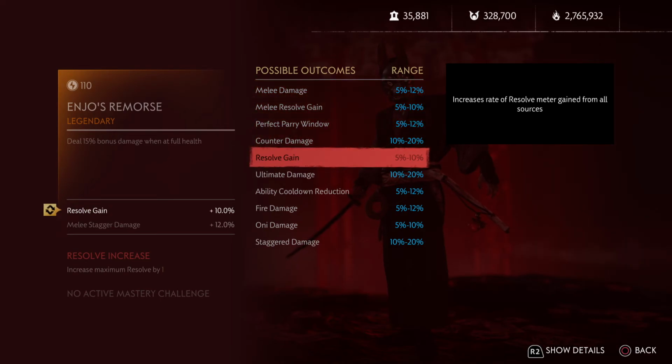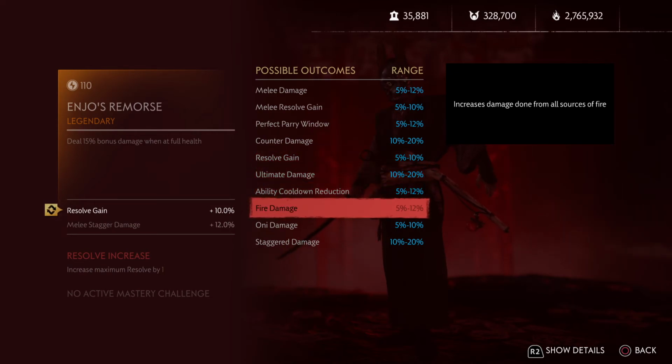So resolve gain, this one is different because this is just resolve gain across the board. If you're going for a resolve gain build, then this would be a more viable option than melee resolve gain because it's all across the board. You can get up to 10% more. Fire damage, pretty self-explanatory.